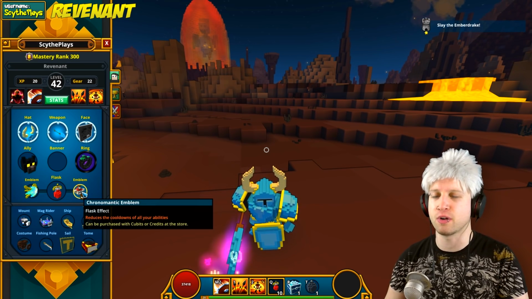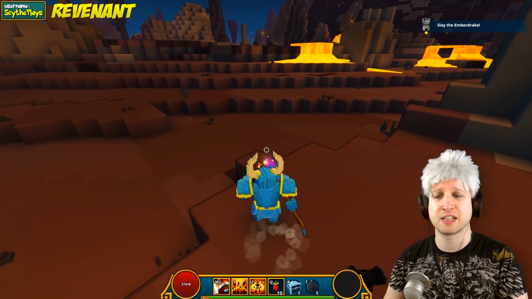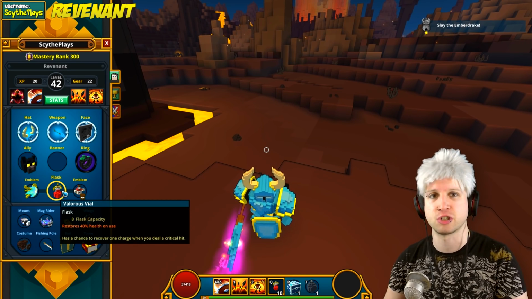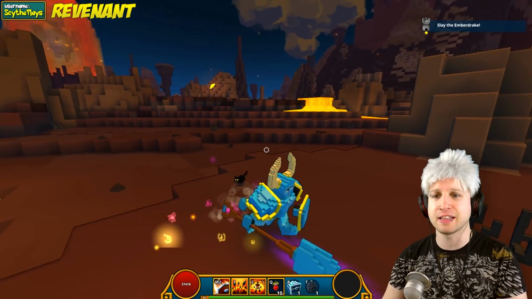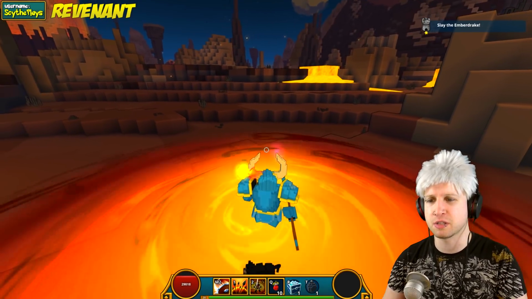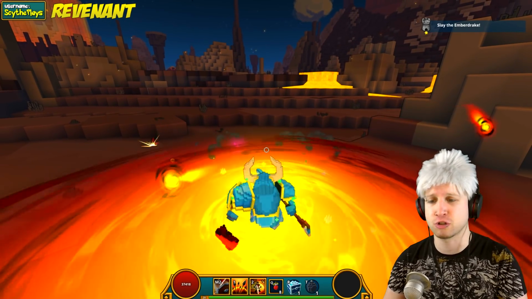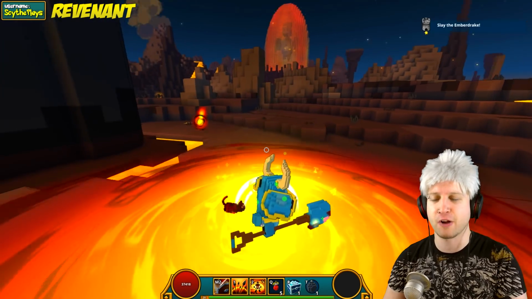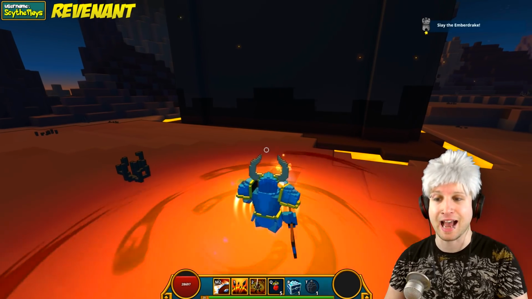The build that I use for this guy is the Chronomatic Emblem and the Sure Strike, and of course the Valorous Vial again, which is the one that gives you flasks as you deal critical damage. I find that this works really well for this guy. It's kind of spammy because you'll use your ultimate ability, right click, drink a potion, right click, drink a potion, and as you're doing all this, you're causing mega damage and you are refreshing your cooldown on your ultimate ability. You see right there, we can cast it again.